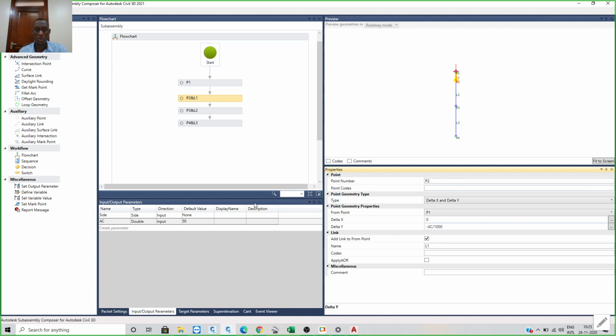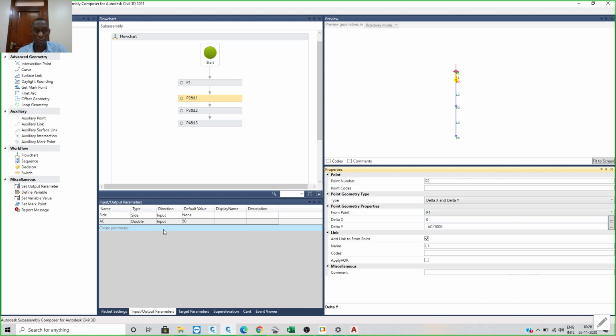So this section of the input output parameter will help us simplify the repetition of putting in the values manually. And secondly, when I have this value here set as AC, the value will be constant all through. But when I set it here and I go to Civil 3D, I can keep on changing.